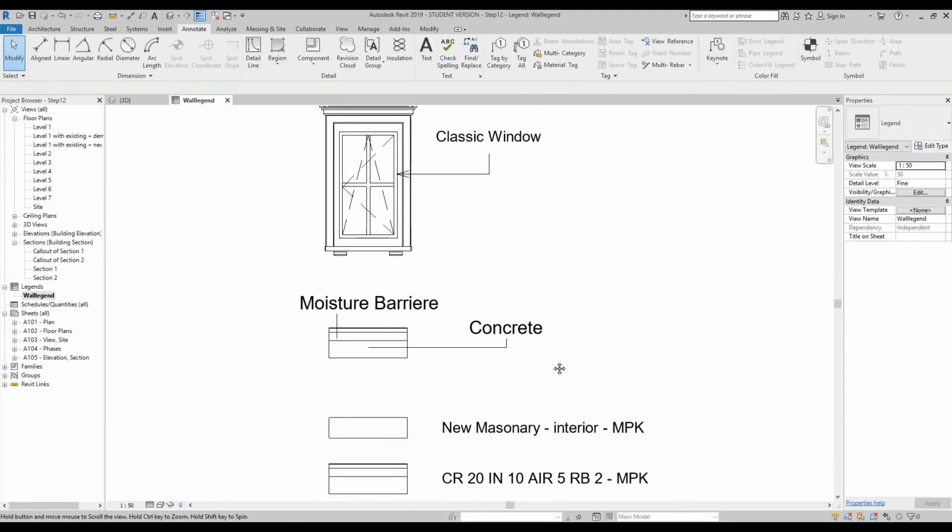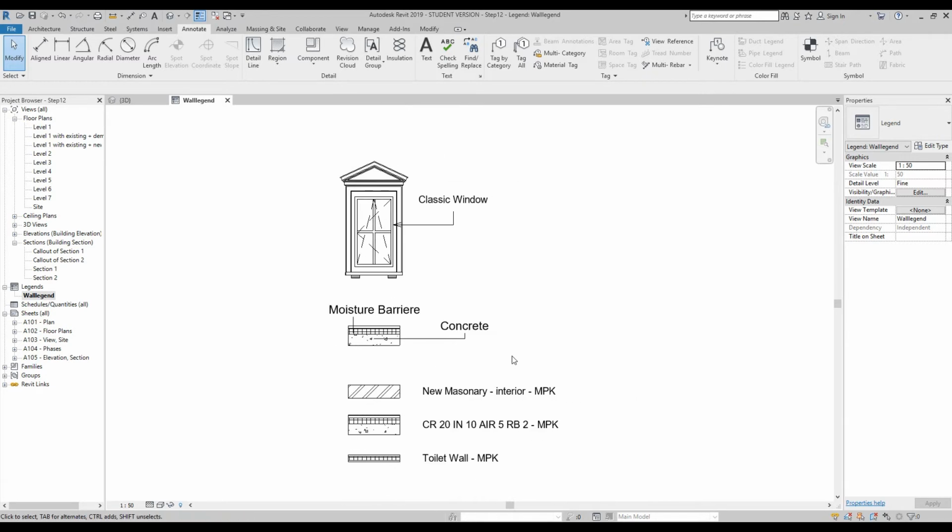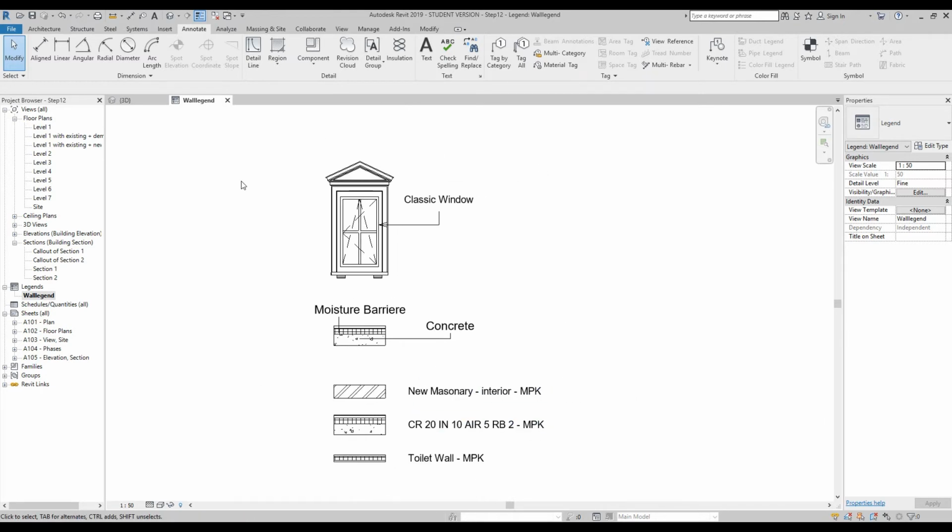I've gone into some architectural practices in the past and they have used this as a wall legend and wall build-up details, which is absolutely wrong. You should never do that. This should only really be for legends and key plans, etc. So sometimes people actually create a family legend that is semi-identical to what the building may look like and place it in here so they can place it on every single sheet.